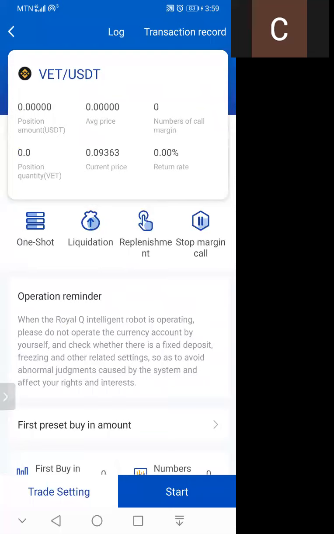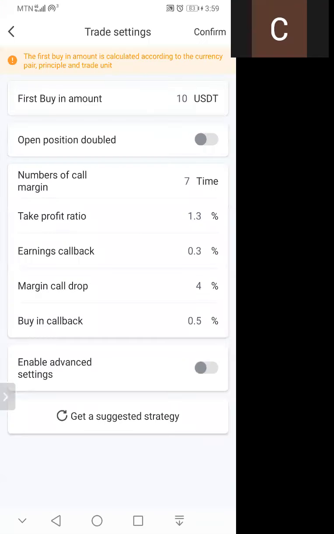If you're a trader and maybe you've already done your analysis on your Binance account, and you've seen that the VET-USD token is about to take off, about to go up on the upside. Whichever way, even if you don't have any trading knowledge, all you need to do is just come here and put your trading settings. It's going to ask you the first buy-in amount, how much you want to buy in.